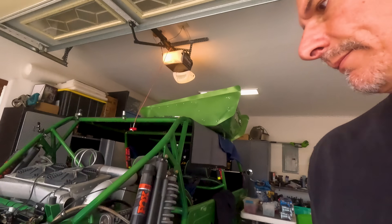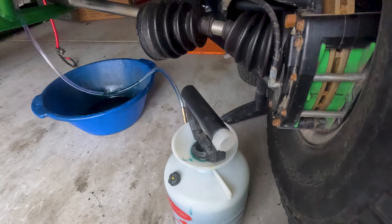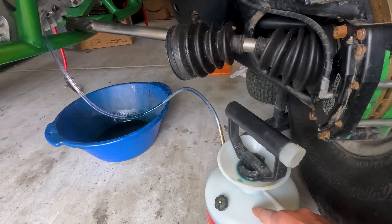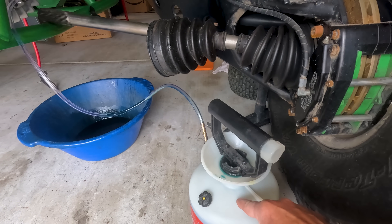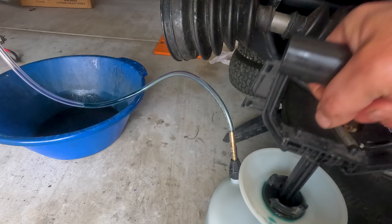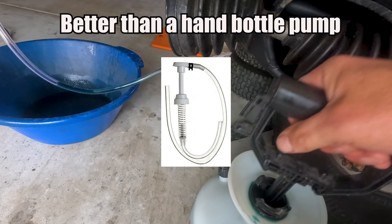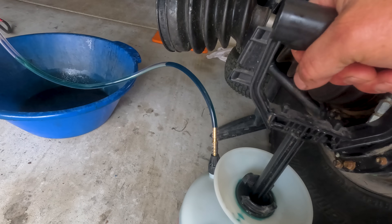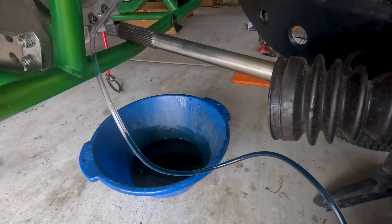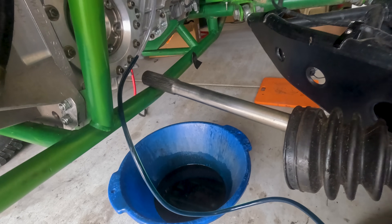I found a bug sprayer in my garage and I have converted it to a transmission servicing pump. It works way better with a lot less effort. Watch how much better this thing works than that stupid air pump — it's got a relief valve so you don't blow yourself up. Look at that — way better. Compared to how slow that other one was, this is the cat's meow.